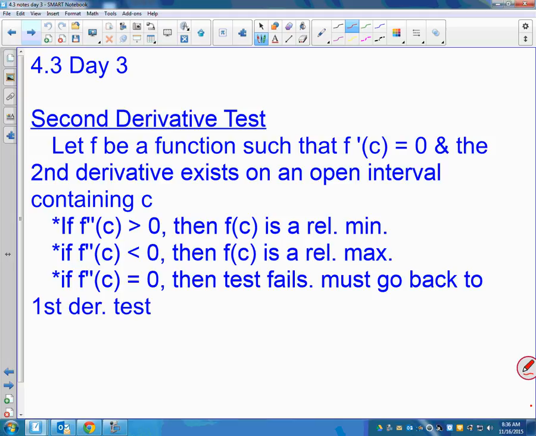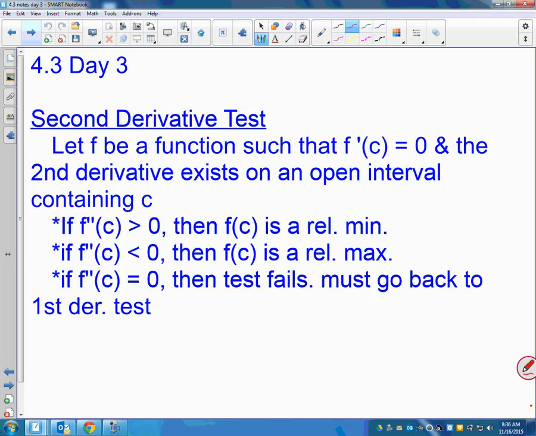What confuses people is that the second derivative tells us concavity, so they think the second derivative test tells us concavity. It doesn't. The second derivative test says if we know a critical point from the first derivative, where the first derivative at that value equals 0, and you can take the second derivative, then when you plug that critical point into the second derivative, you can tell whether it's a max or a min.